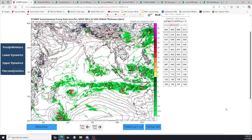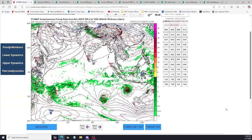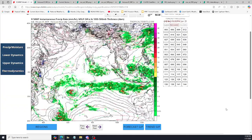But overall, the general idea of what we're going to see with these two systems, they're both going to form, they're going to intensify, they will not impact land. The other one on the east side is going to be much stronger because it will not have to be dealing with that stronger wind shear. So it will be able to get ahead in terms of its intensity. Some swells from this storm to northwestern Australia and Indonesia are expected, especially as it really ramps up. We could see some pretty big swells and some rip currents along those coastlines.